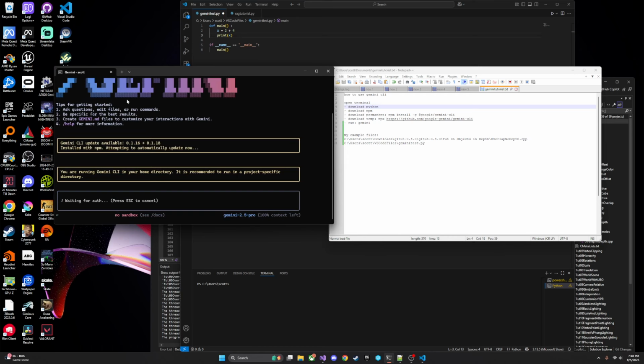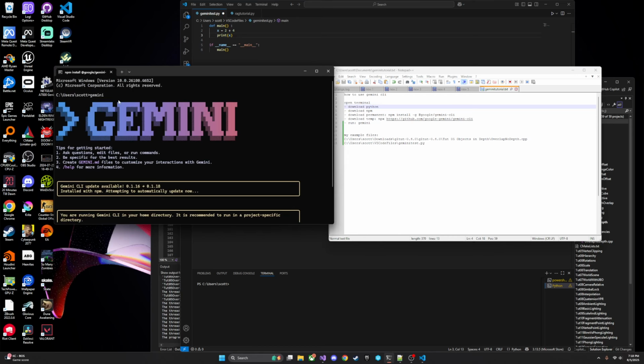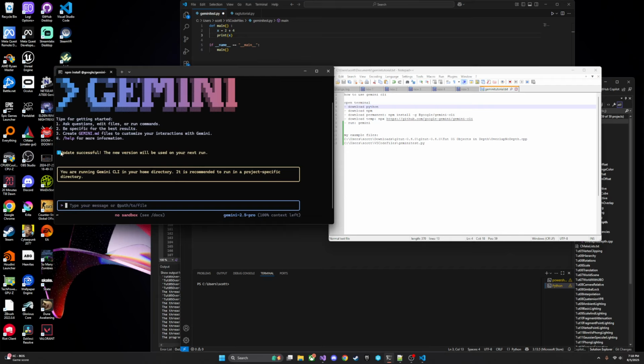Once you click Gemini, it'll take a second and it'll show this almost like GUI interface in the terminal. In here, it gives a few things for you to look at. Right here is obviously letting you know that it's updating, so it'll automatically update for you, which is super sweet. This also just means that typically it could be better to run it in a certain directory for it to easily access, but you can also just pass the file in here. So if yours shows this, don't worry, it doesn't really matter.